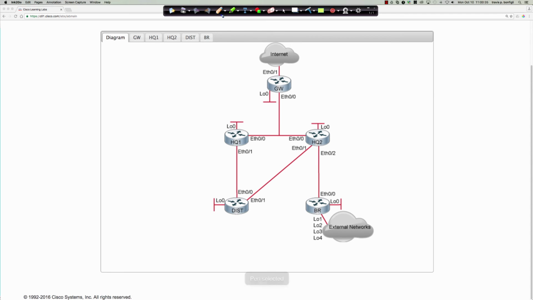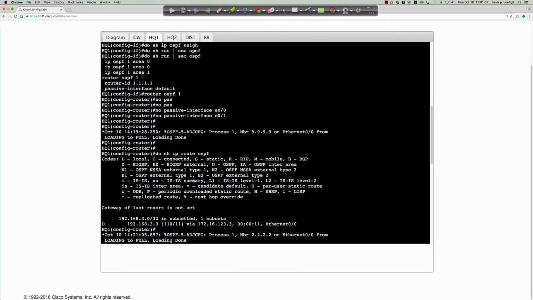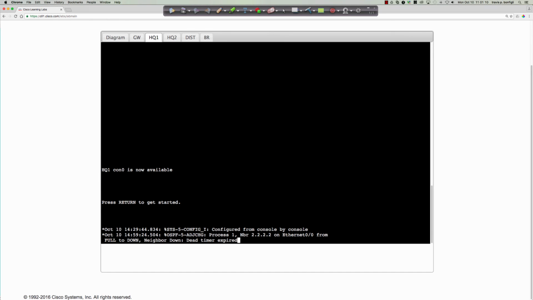I apologize, I said still 41. Let's make sure we get this right. The default seed metric is going to be 20, so it's 20 plus the outgoing interfaces. So 10, 20, 21, and the default seed metric of 20 makes 41. So now when I come to HQ, HQ should see it as 51, and the gateway should see it as 61. It looks like we were just moving a little faster than OSPF and the simulator was moving. So 41 on the distribution.